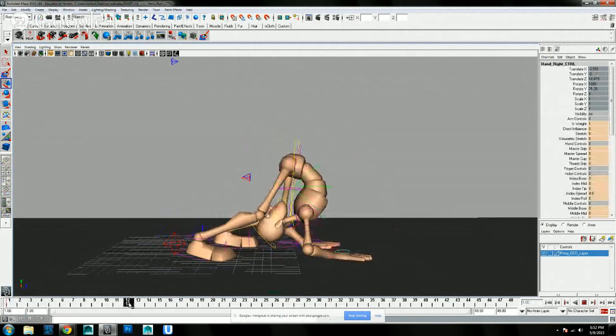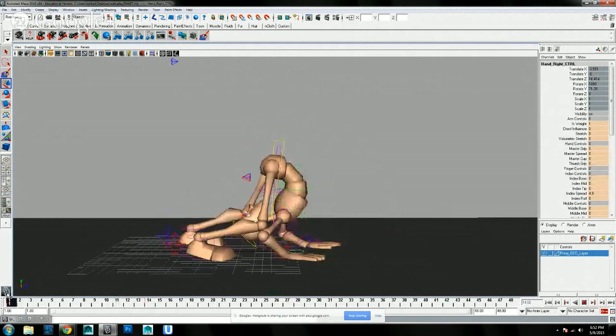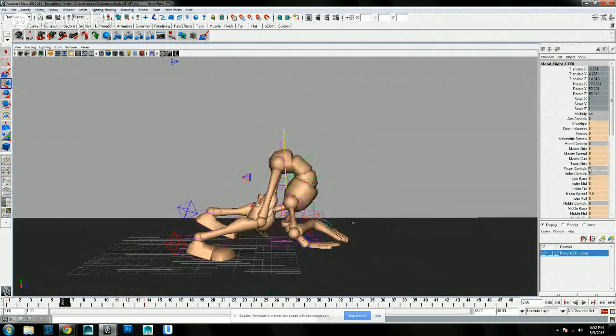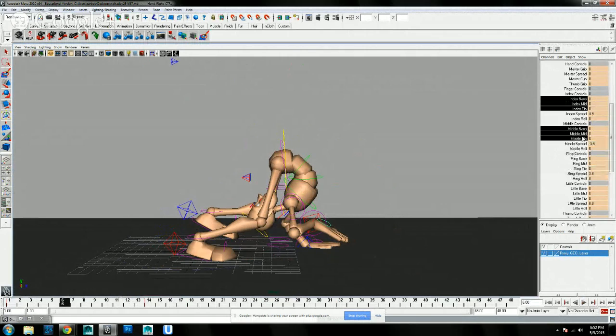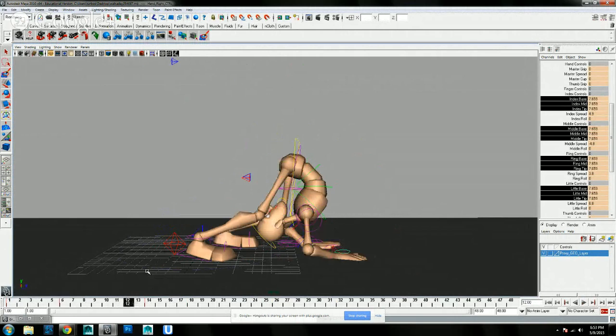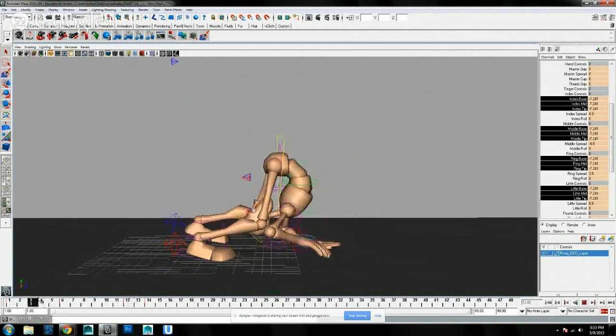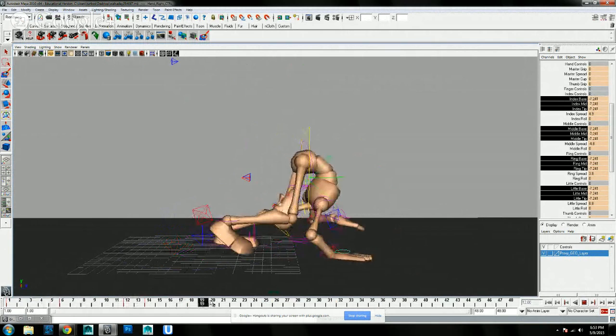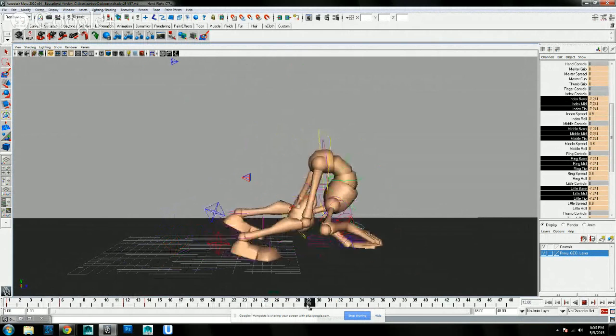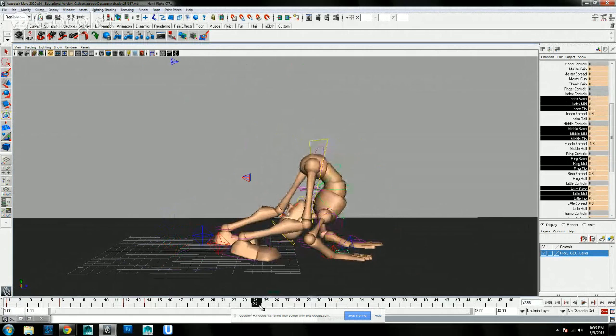So let's set what we have here, and then let's set it on 14. And on 6, we're going to grab all of these guys. We're going to drag them back. And then on 12, we're going to pull them up a little bit. So we got a basic drag back and flop down. And then we'll split that up after a while.